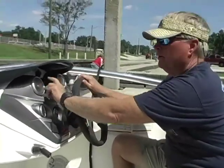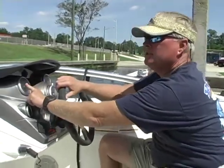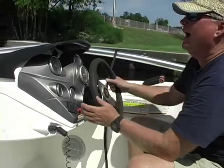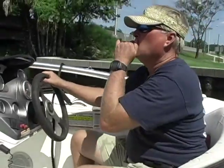This tachometer on this side is not operating. Could be a fuse, could be one of several things.